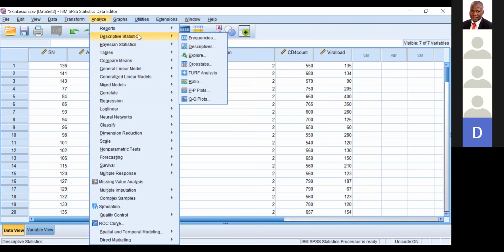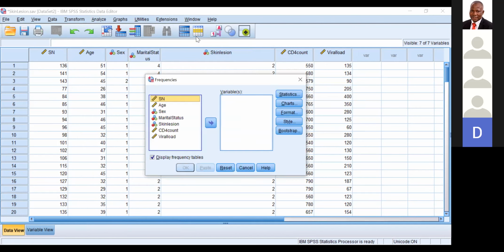And frequency. Then you can move them here, or just Control A on that place. It will select, or you move them inside that thing. I should move them from here to variable. Yes, except the serial number. You don't need to move serial number. I can move all of them at once by doing Control A. If you do Control A, it will select all of them. But the cursor is on age. Doesn't matter, just do Control A now. Okay. Move them now.